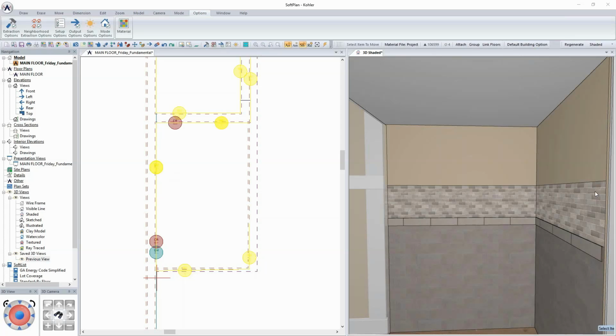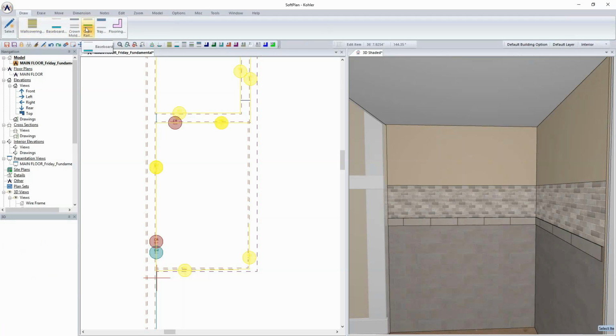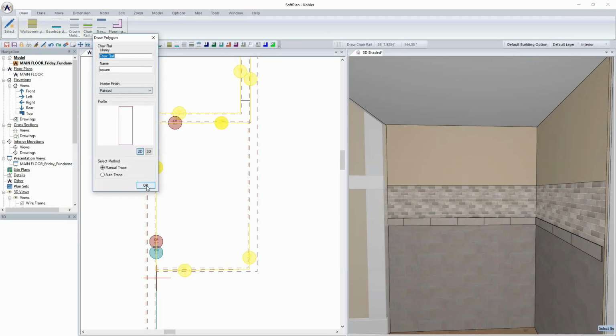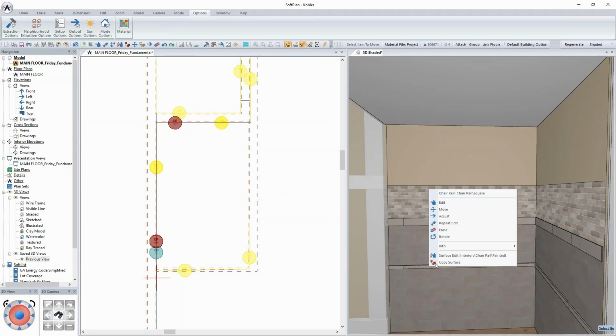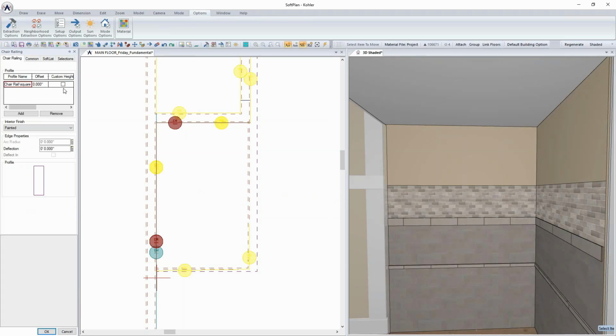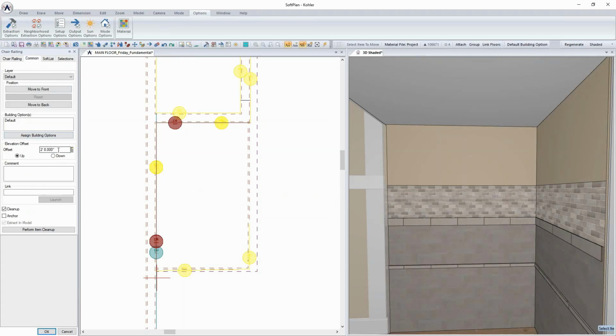And so the next thing I'm going to do is come in through my floor plan. Again, I'm just picking my chair rail. I'm picking the same square option, and I'm going to manually trace this and place it in. Once I drop it in there, I'll say yes to the option which says, hey, there's already one in there. Do you want to add another one over top? And then within the 3D, I could actually edit this option here. And the first thing I'm going to do is move it up.